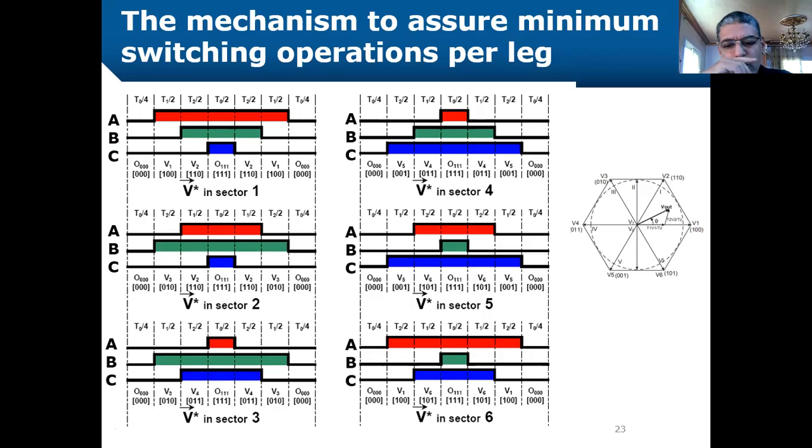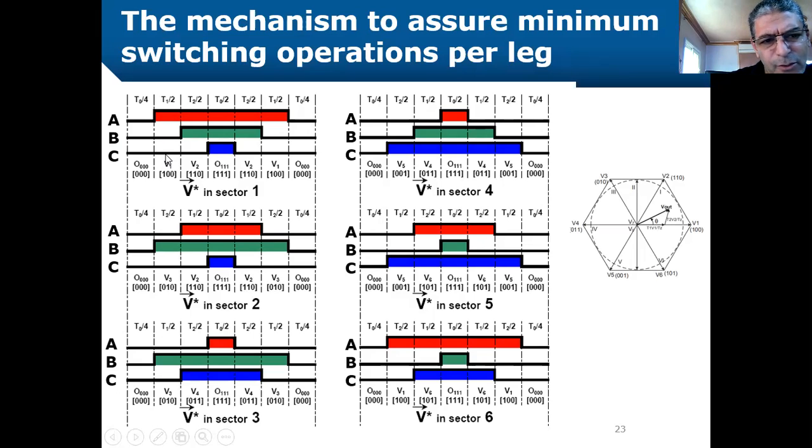Look, this is the way in which we apply this mechanism. We draw A, B, C phases. These are the phases. Here we represent the status of the upper switch, okay? For example, in sector 1, if the V out is in sector 1, we need to apply V1 and V2, for which times? For T1 and T2, okay. But which one should be applied first? Is it T1 or T2? Look, this here 1, this here 0, this here 0.